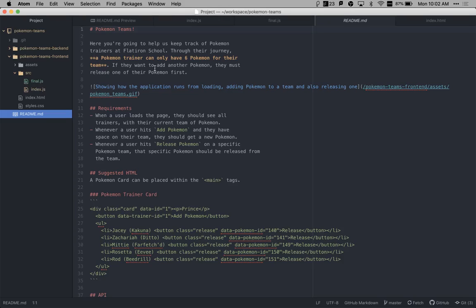So if you had like 4 Pokemon and you say post to Pokemons, my trainer, like Dick, here's a new Pokemon that's getting added. It's like random. So we will be creating a form for that? There's no form. There's just that button. So if you look here, you add a button, random Pokemon gets added. So it just gives them a random Pokemon from that object? Yes, from the response.